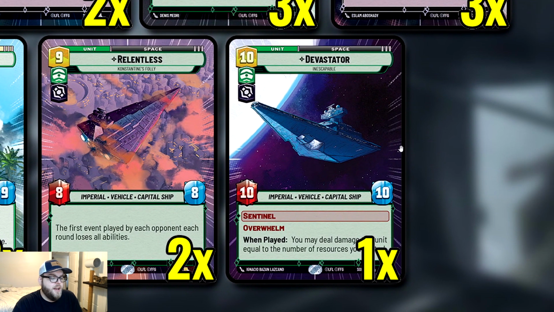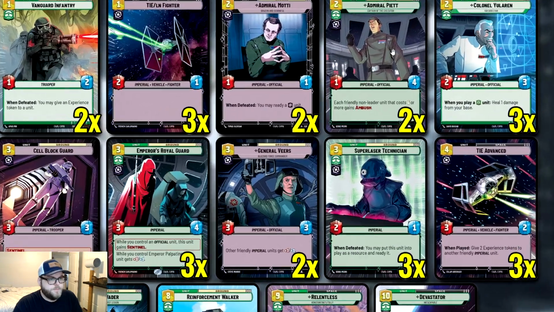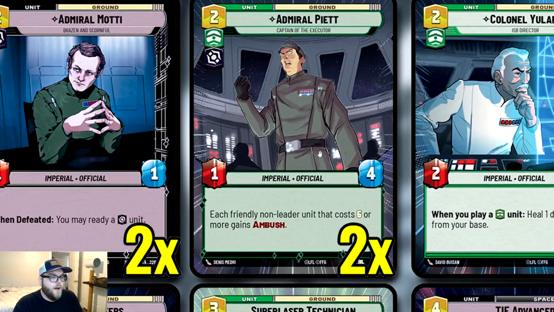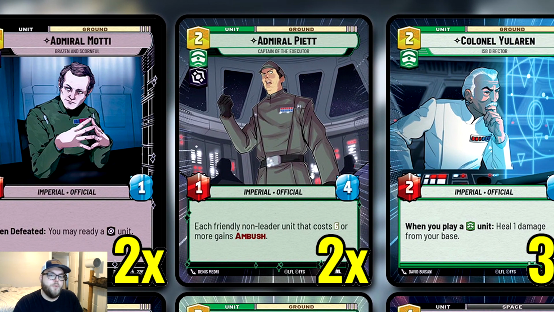Devastator, you can attack in with a 10/10 Overwhelm even. So Admiral Piett has a pretty good spot. Obviously, he's not super consistent. He's only 2 of him, but if he is on the board and we're in your mid to late game, it's pretty big.